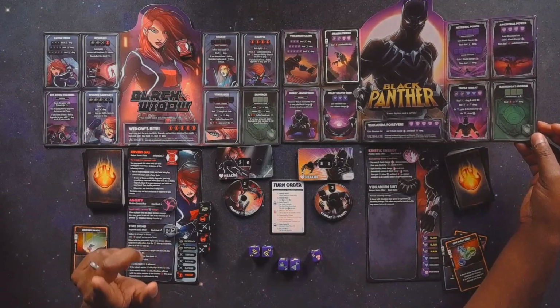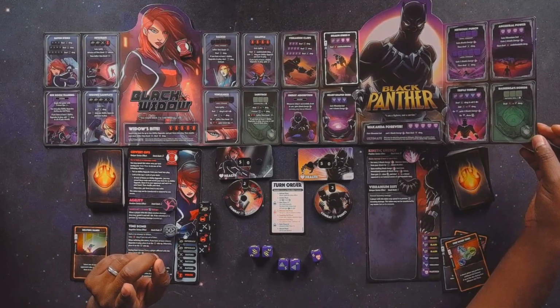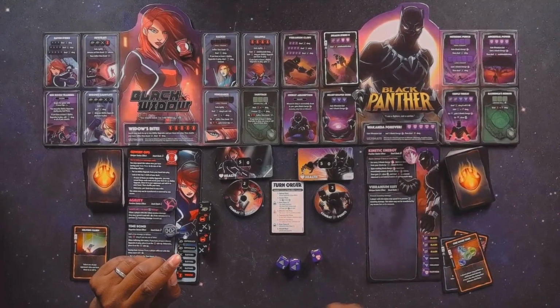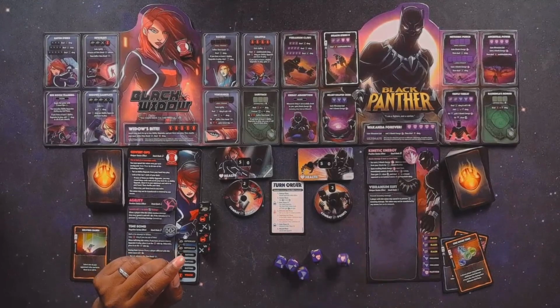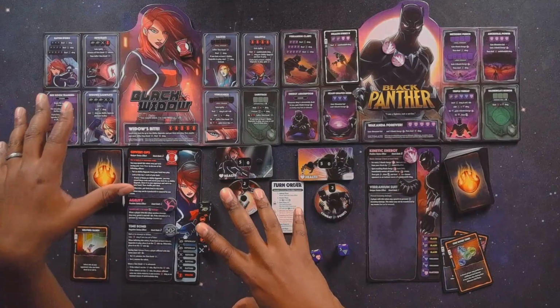I'm gonna do a defendable attack of 6 on Black Widow. Plus, I'm gonna roll 2. And if I get claws, I get to add a damage per claw. Of course, I didn't get any claws. Attempted to do 6 damage to Black Widow.